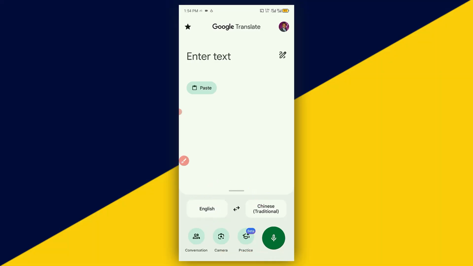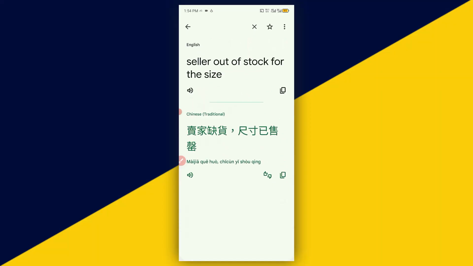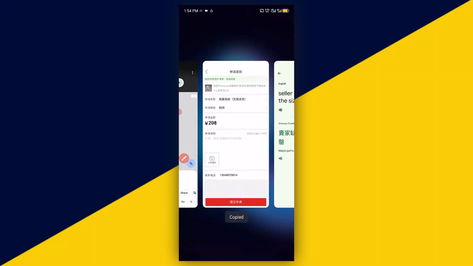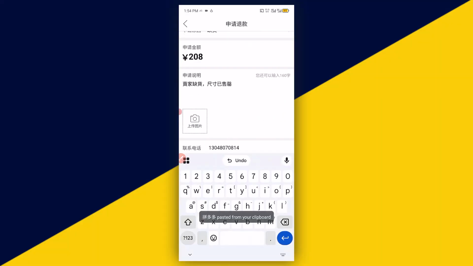So I'm going to go ahead and click on Enter Text and then type in seller out of stock for the size, just like so. Next thing I'm going to do is to go ahead and click on here to copy this text. Having copied the text, I'll go back to my Pinduoduo right here. I'll click on here now and I'll paste the text right here.